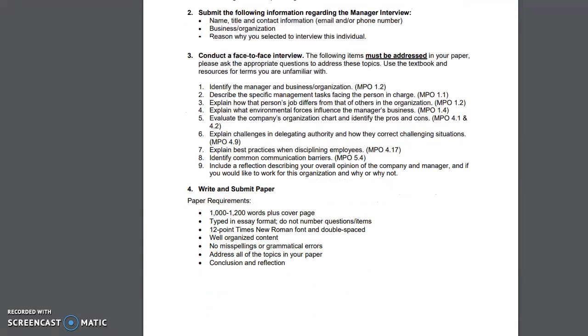For your paper, first you're going to conduct an interview, and it needs to be face-to-face. Make an appointment with the person. This week when you're trying to decide who you want to interview, make sure you reach out to them and you've confirmed a date for when you can sit down and interview this person. So, face-to-face interview. And these are the things that I want you to talk to them about. These are the items that you'll formulate your questions for when you sit down and interview this person.